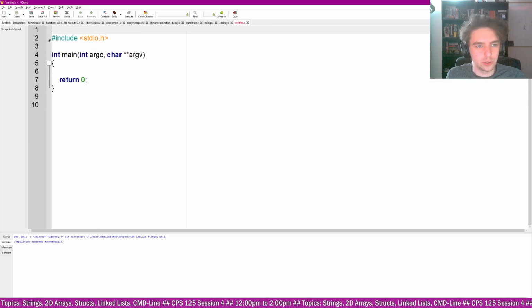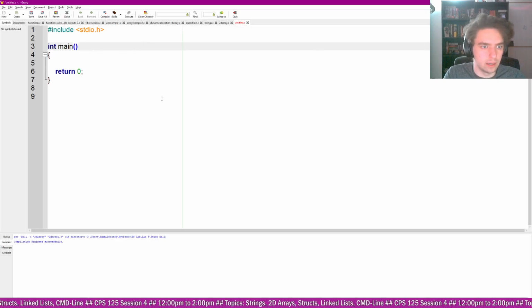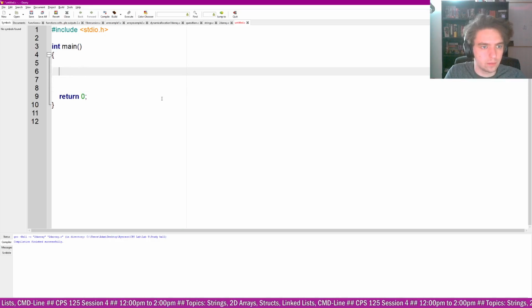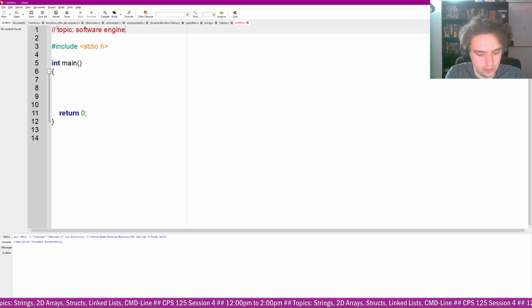Yeah, let's take a look here about how to do dynamically allocated ones. Now, there's 2 ways to do dynamically allocated 2D arrays. So int main here. So the first way is called the software engineer's method. So I'll say the topic for this one is the software engineer's method.